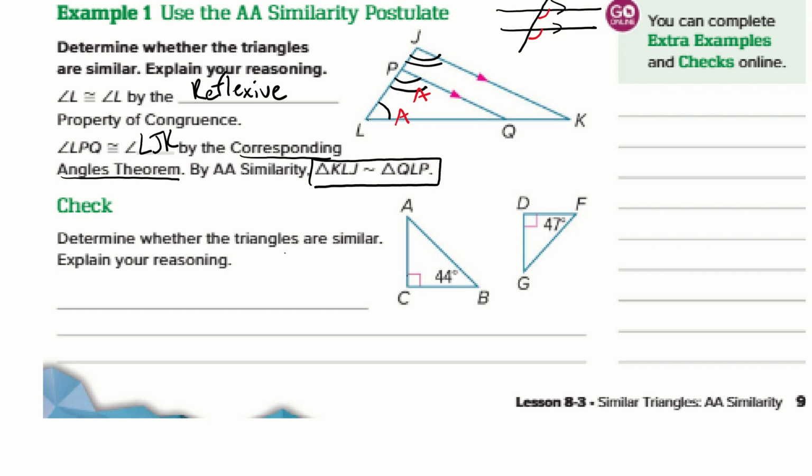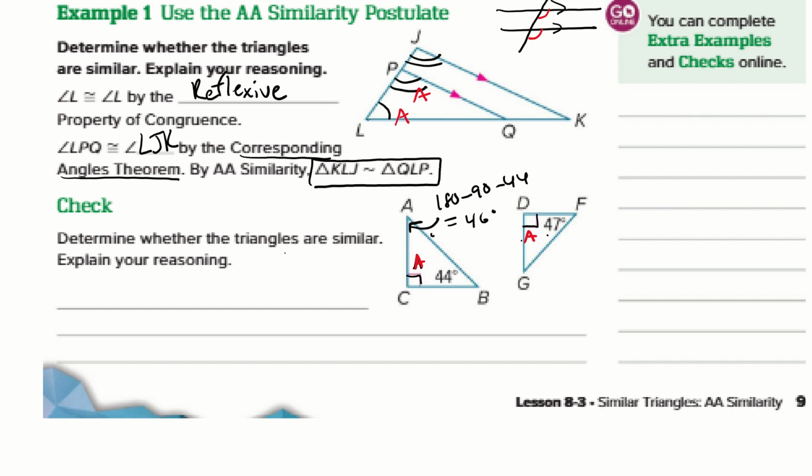Here we clearly see that these two triangles are right triangles. We have an angle here, let me do that in red. We need to see the third angle. We know that this is 44. We need to figure out what this third angle is to see if it matches up with that. Remember, the angles in a triangle add up to 180. So to get this one, it's going to be 180 minus 90 minus 44, which is 46 degrees. So this is 46 degrees.